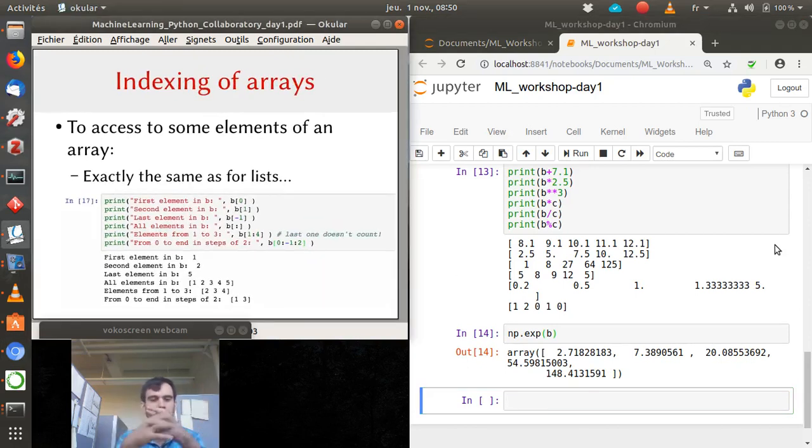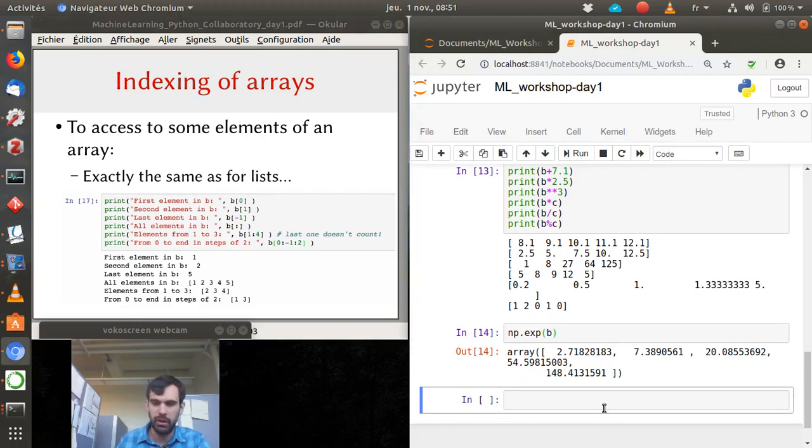How to access elements of an array. You have an array, you want to access the first element, or the second. It's exactly the same thing as for lists in usual Python. I remind you that you begin counting from 0, so the first element of the list is the one at index 0.